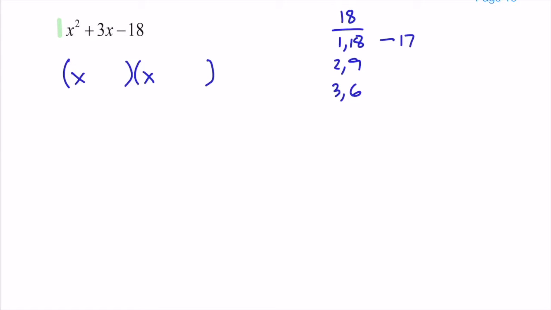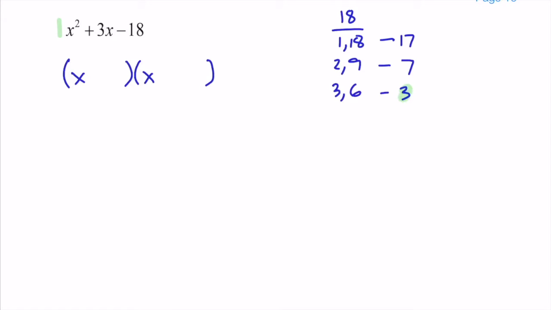Oh, another good one. My coefficient is just 1 on the x squared term, so I know that's just x and x. So this is one of the basic ones I want you to get really comfortable with. I like to throw some hard ones in too for you though. So this can be 1 and 18, 2 and 9, or 3 and 6. So whenever your coefficient on the x squared term is 1, you're in good business. Because all I need to look for is what the difference of these factors is. These have a difference of 17, these have a difference of 7, and these have a difference of 3.